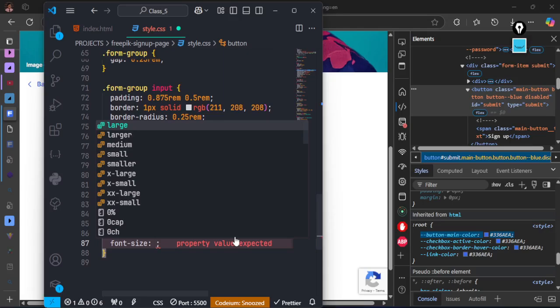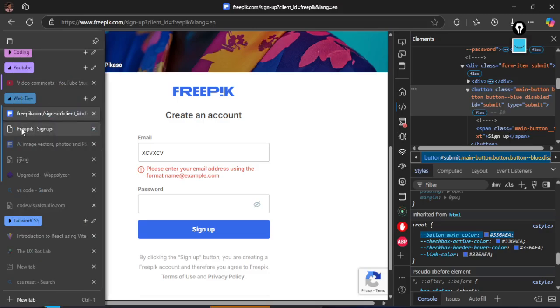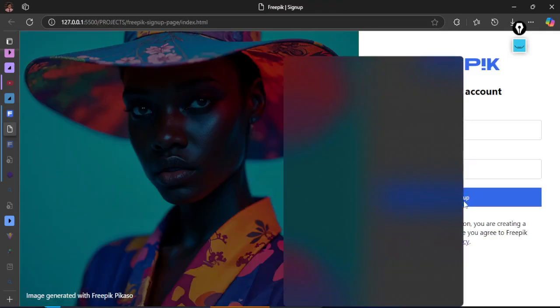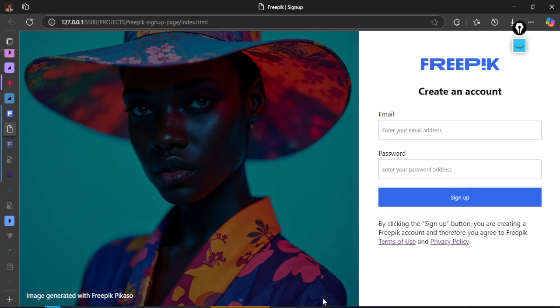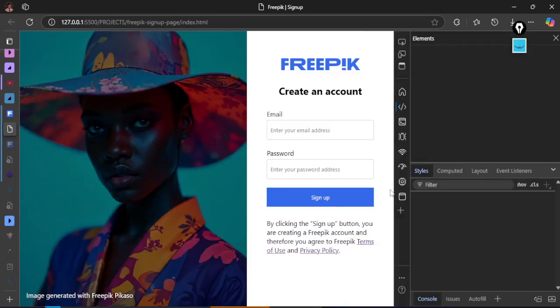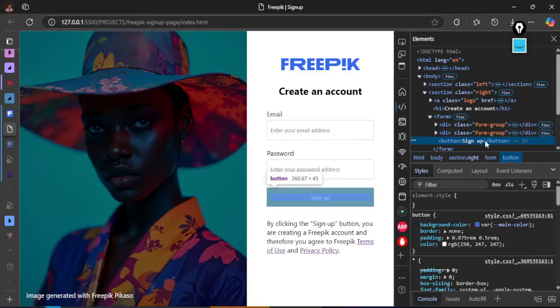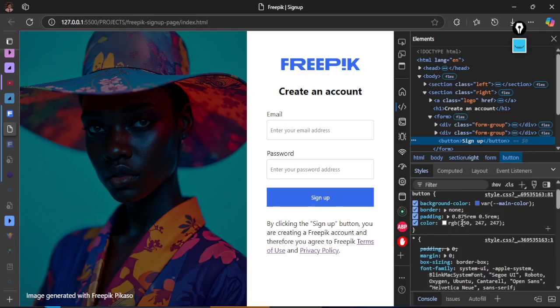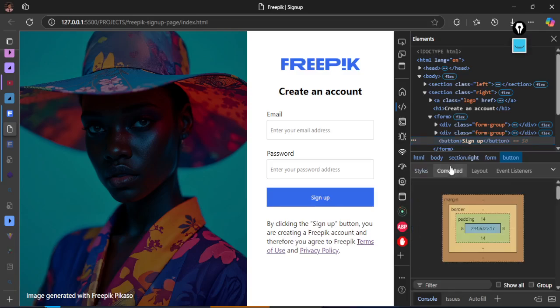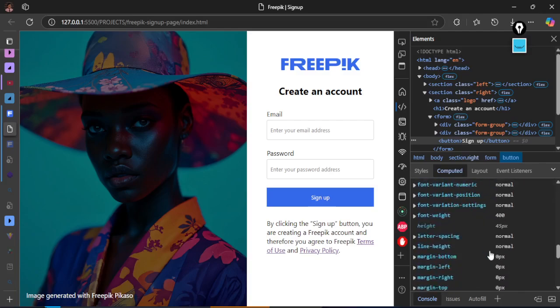So what is there before? I think it's around that one. Let me see what is used. It's using what the browser applies by default. So you're using the browser default size. So let me see what is used by default. To see what is used by default, just go to the computed tab and scroll down where you see font size. So let's see what font size is used. Where are you?